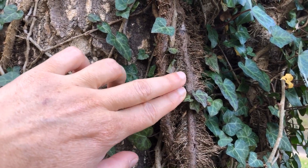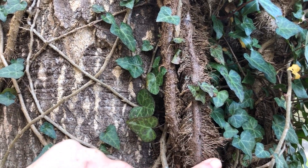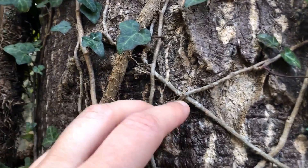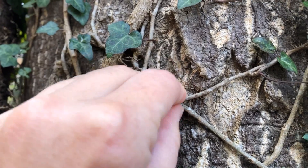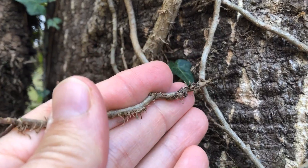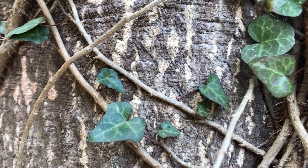The larger English ivy vines can be covered with these hairy-looking rootlets, kind of like poison ivy. The smaller ones are going to have fewer of these, but one of the things the rootlets do is secrete a sort of gluey substance and cement themselves to the tree, which can make them a little hard to get off. Once it reaches a few feet in height, English ivy will produce yellow or green blooms in a starburst pattern. These later ripen into a dark blue-black fruit, which is dispersed by birds.